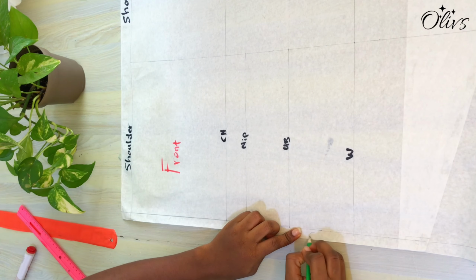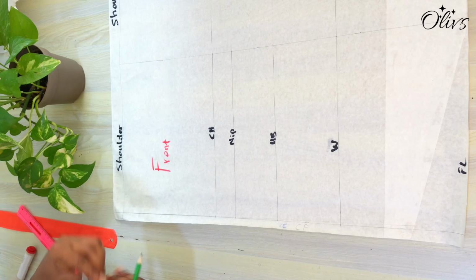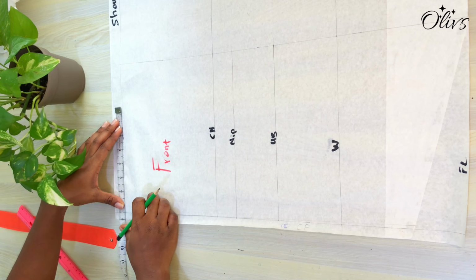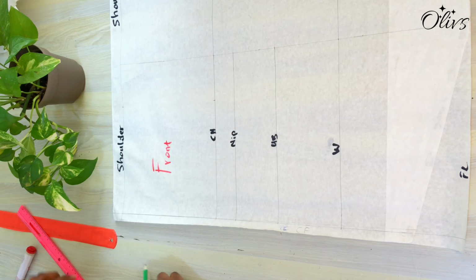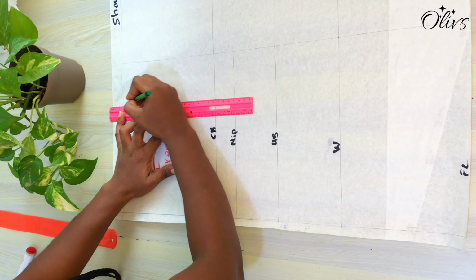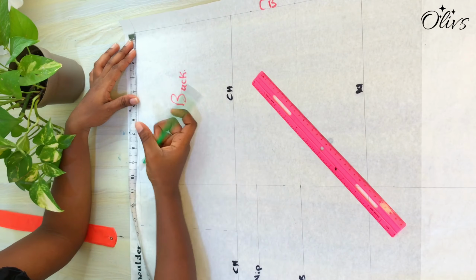Here is now your center front. The next thing is to input half of your shoulder measurement. Mine is 15 divided by 2 is 7.5. So you input this right from the center front and you repeat the same thing on your chest line. Put this as a straight line or broken lines, and repeat the same thing for the back.